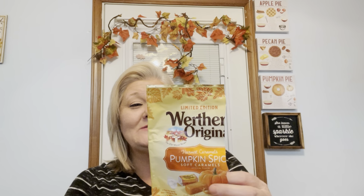If it's delicious and I have to have it, like the Brock's pumpkin marshmallows, oh my goodness, I think I've ate 3 bags of them, if not 4, here and there. It's addicting. If they taste like that, then yes, I would purchase it for $1.25. But with the Brock's ones, you get a big old ton of them, and here you get like 12 pieces, if even. So this first one here is the Harvest Caramels Pumpkin Spice Soft Caramels Limited Editions. It was $1.25. We're not talking about calories today. If you did buy them, you already know these are not a sugar-free candy, and I'm going to try it.